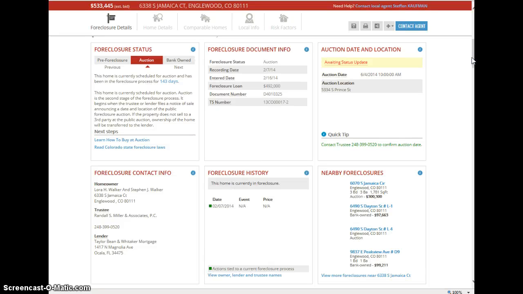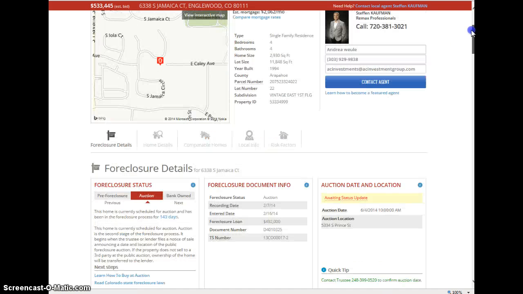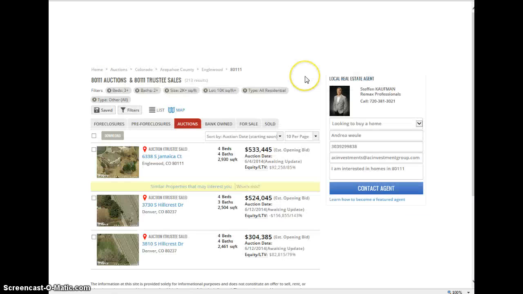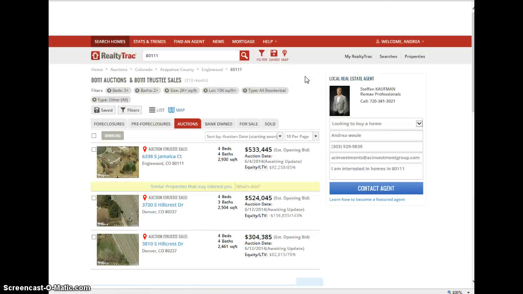I'm looking through the foreclosure information: what the loan amount was that they foreclosed on, the date that it was recorded and entered, and the foreclosure history. So it's currently in foreclosure. It looks like that auction date may have occurred, but it doesn't give me additional information to be able to go further with that. I'd still have to reach out to the county to find out more.